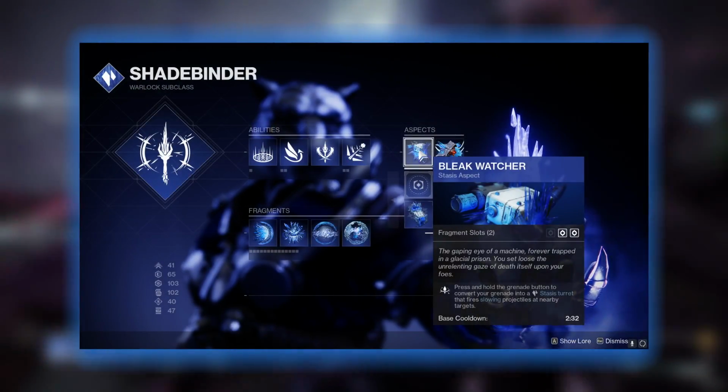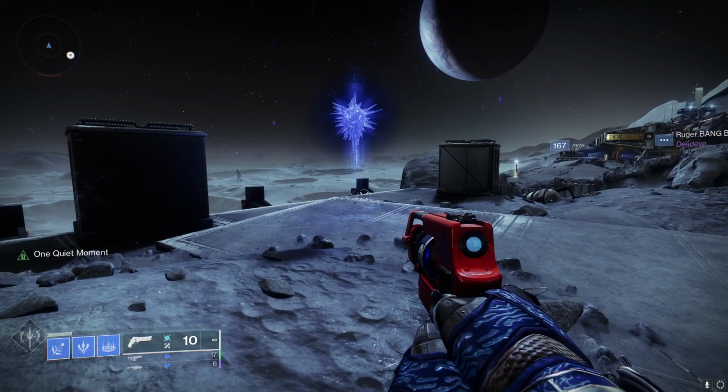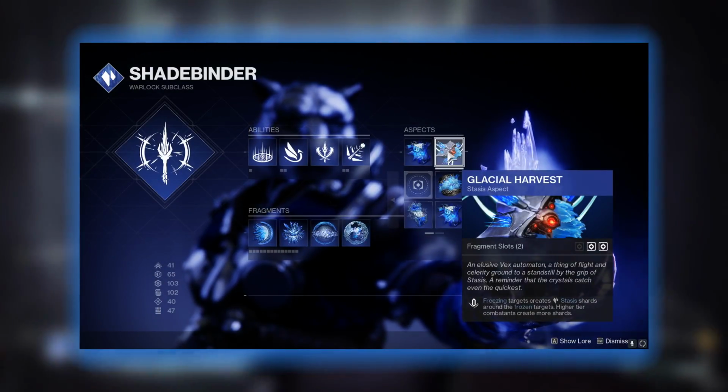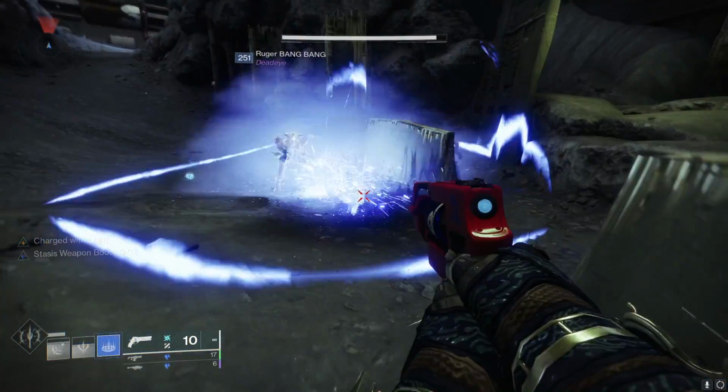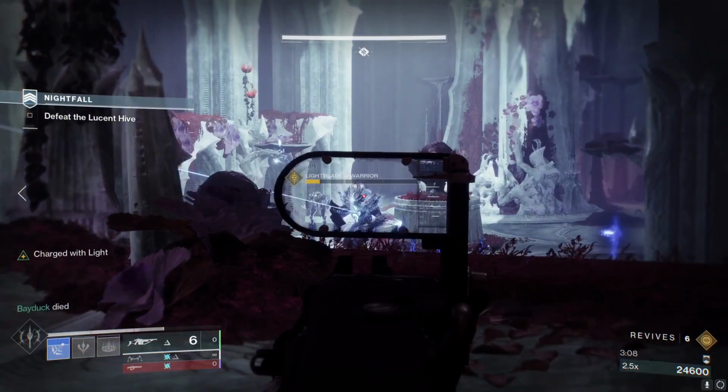As for aspects, we are going to be using Bleak Watcher. Now this is going to turn our grenade into a turret. Combine this with Glacial Harvest, which is going to be creating those stasis shards whenever we freeze targets. Now these shards are going to be making us charge with light.